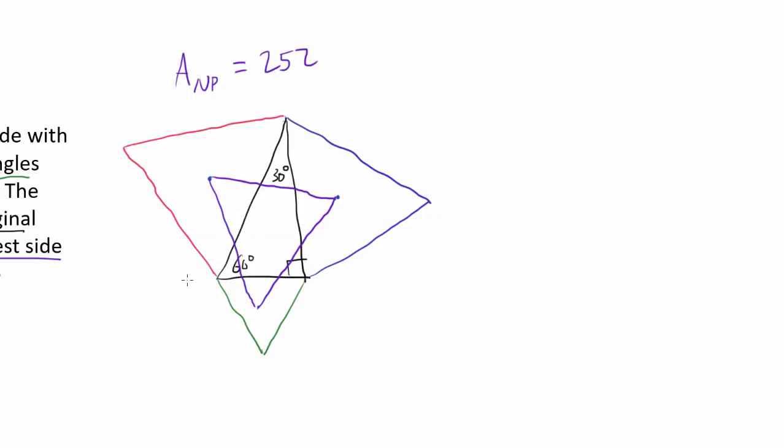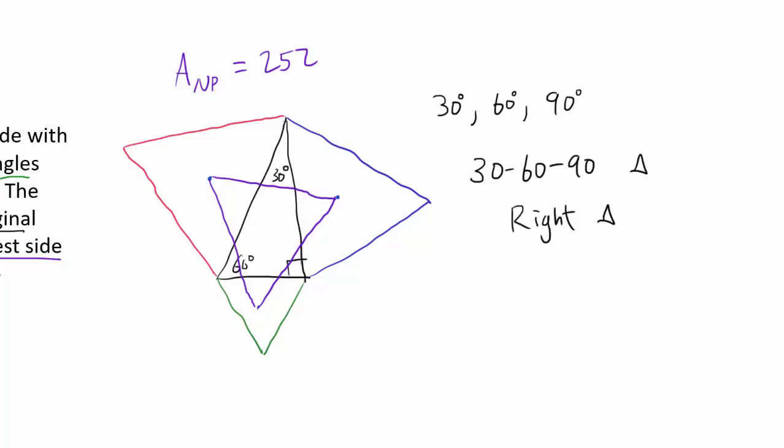So how can we attack this question? Well, to begin with, we have lots of 30 degree angles, we have lots of 60 degree angles from equilateral triangles, and it looks like we have some 90 degree angles as well. So the natural thing to look for is another 30, 60, 90 triangle that we can forcibly generate, or maybe even a right triangle that we can generate inside.